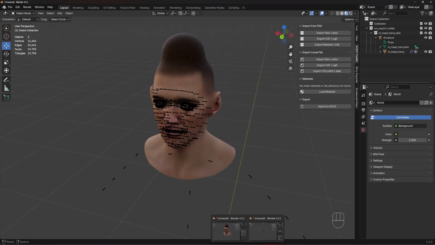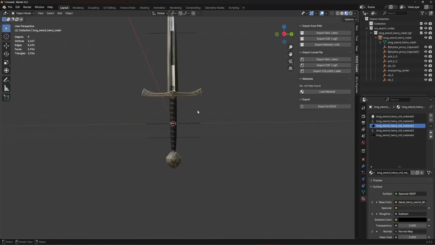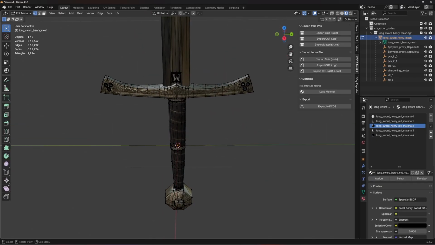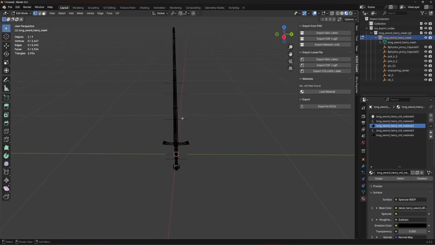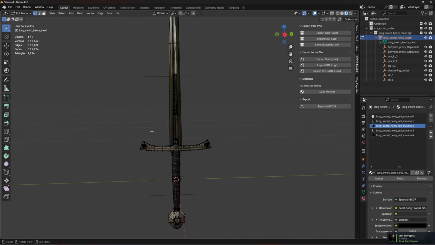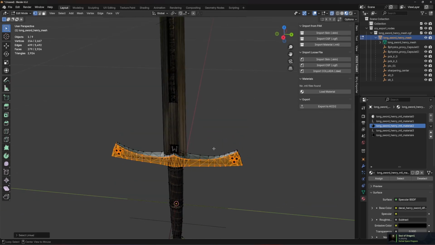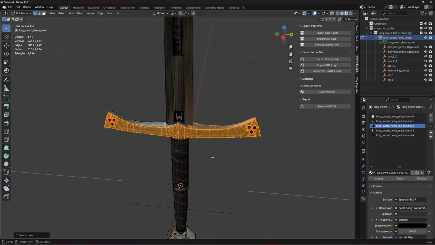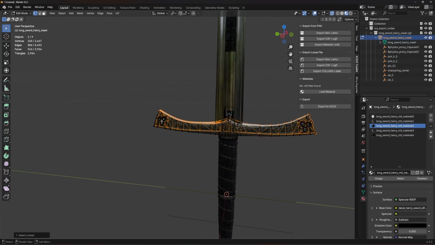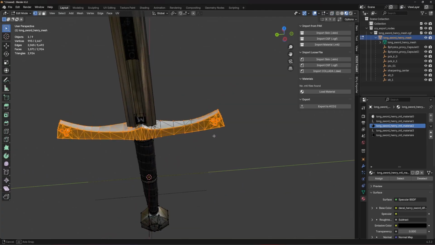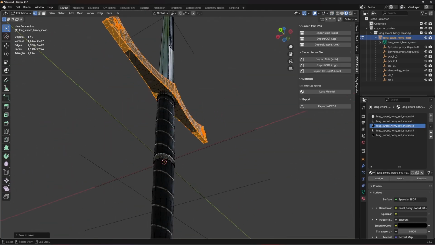I'm going to go ahead and do the same for the sword. So all I'm going to do for the sword, in terms of the change to it, is take the guard here. Select all, please, one second. Got all this.